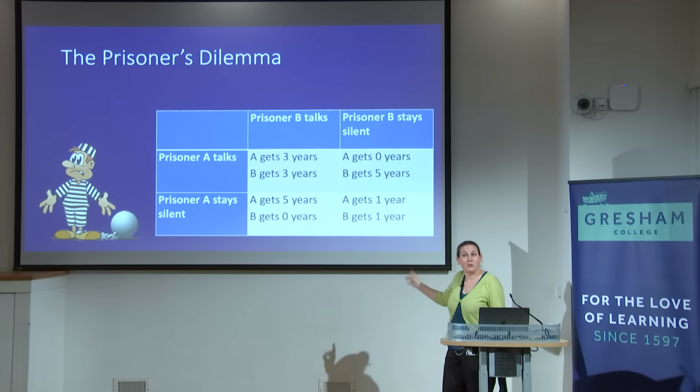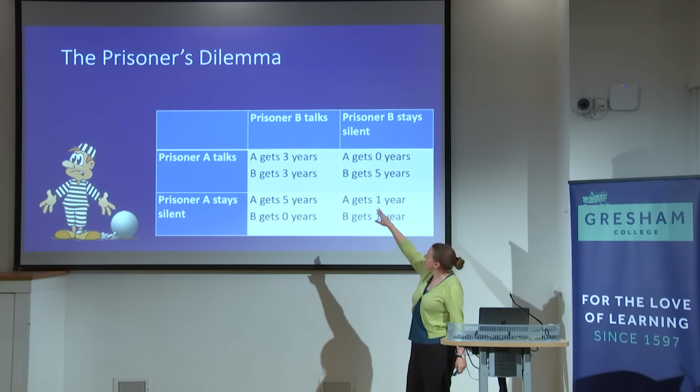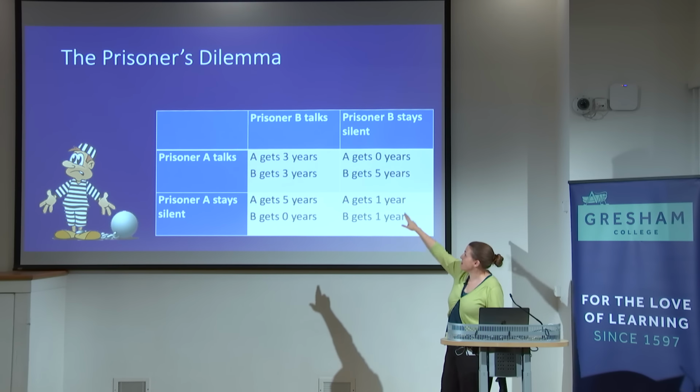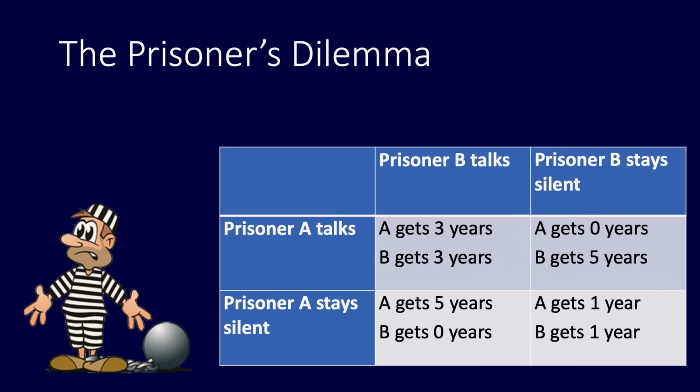Are they going to talk? Are they not going to talk? So you have to plan for both possible outcomes. For what they will do, you don't know. So what we can see is that the column there that has prisoner B talks, those are the outcomes if prisoner B talks, depending on whether you talk or not. So you can see if you talk, in that column, prisoner B, you, as prisoner A, will either get 3 years or 5 years in prison.